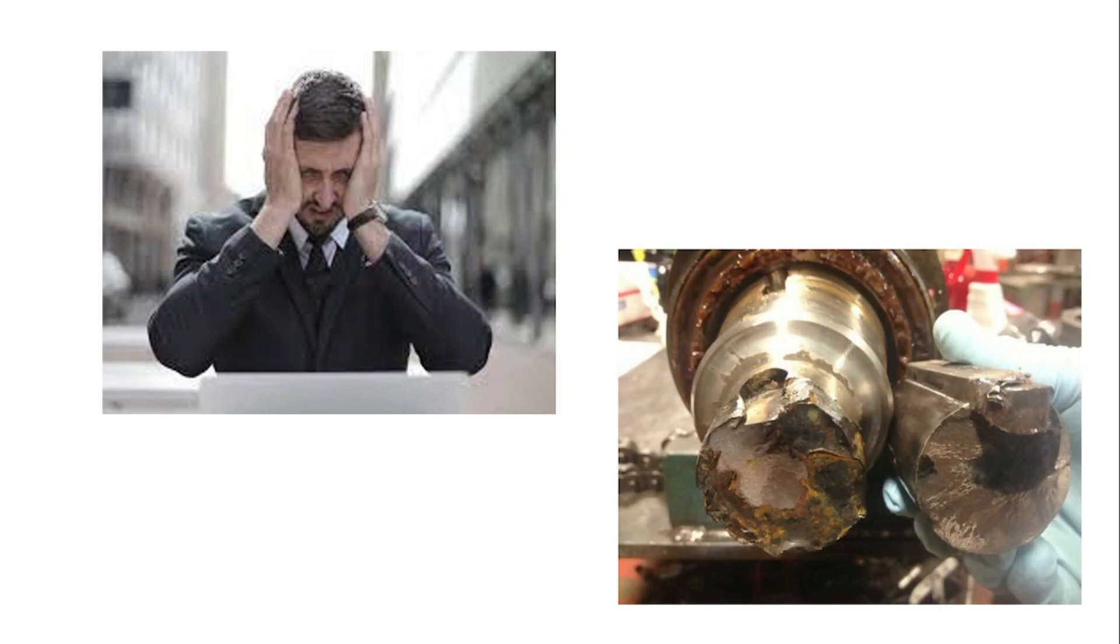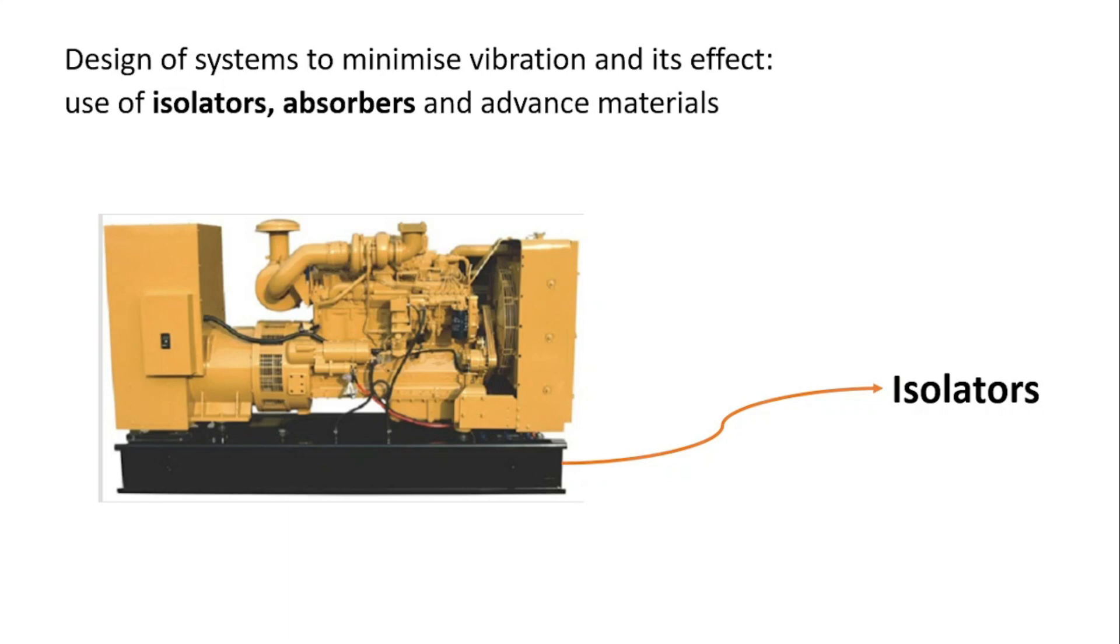As a result of that, engineers apply knowledge from studies in mechanical vibration to developing specific devices that help to reduce vibration. One of them is what we call an isolator. An isolator basically is a device that tends to prevent the transmission of vibration to the ground, which in turn could be transmitted to human machineries and other structures.